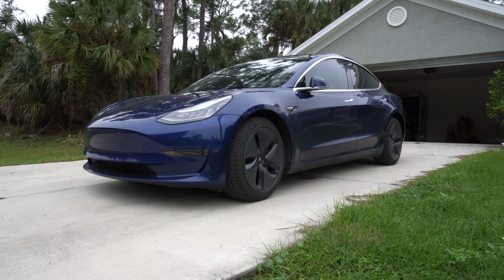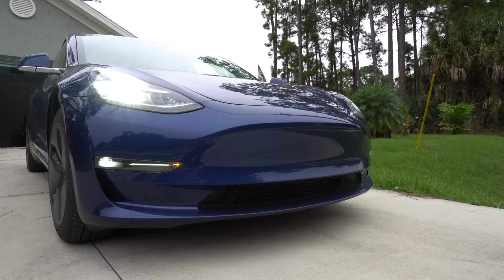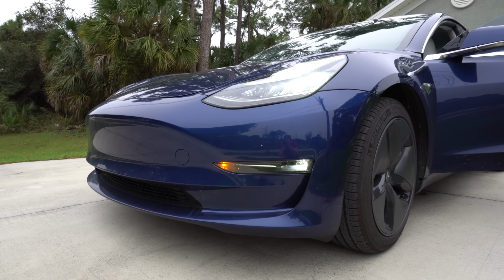And without a doubt, one of the coolest features of all Teslas is that they look good. There are so many EVs on the market that just look weird. They look like an electric vehicle. They look efficient. They look green. Teslas actually look really good and sporty. I feel like people would buy them even if they weren't EVs, just because they look so good.